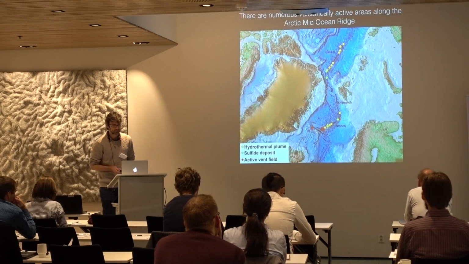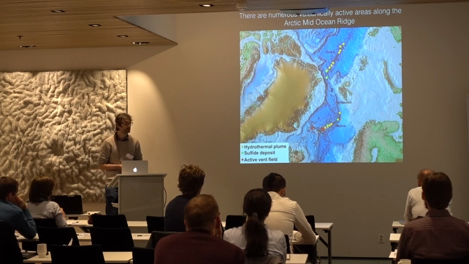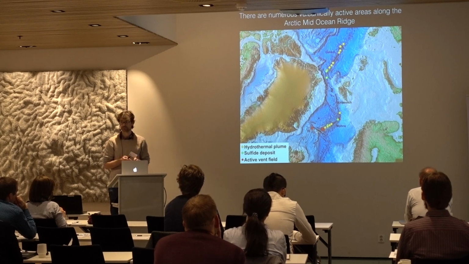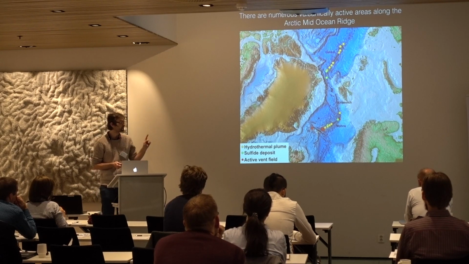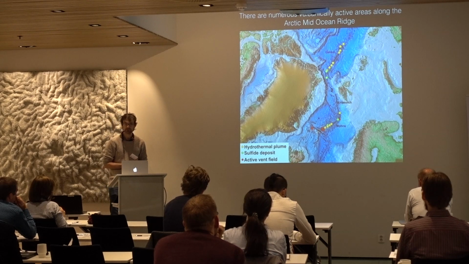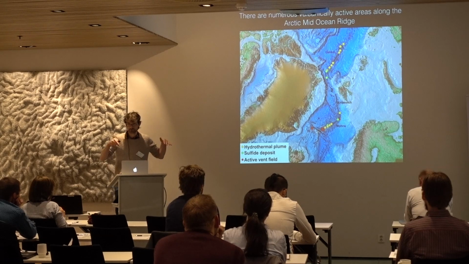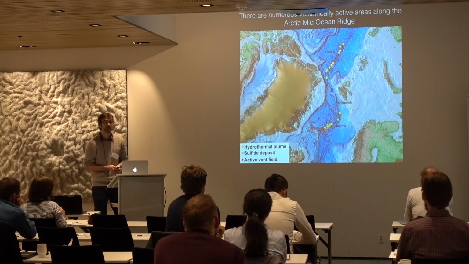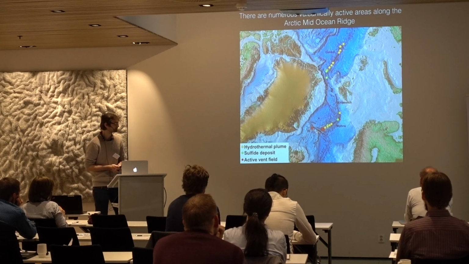And in particular, we are working in the area between Norway and Greenland on the Arctic mid-ocean ridge, where we see several locations of hydrothermally active locations marked in red here. These are active hydrothermal systems, which are like hot springs just located on the seafloor, down to depths of 2,200 meters.